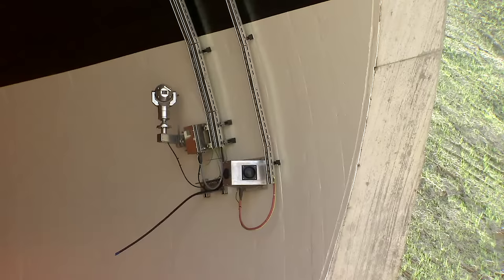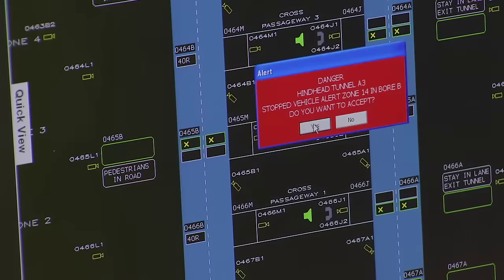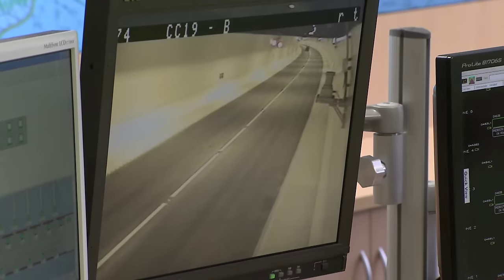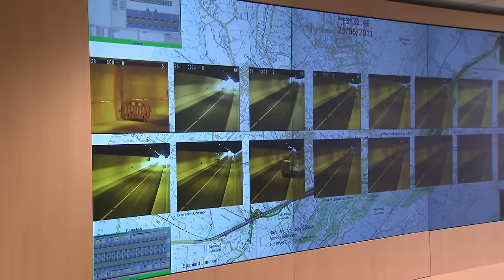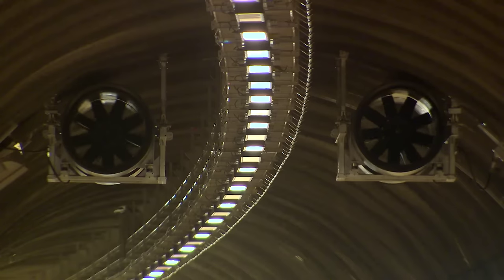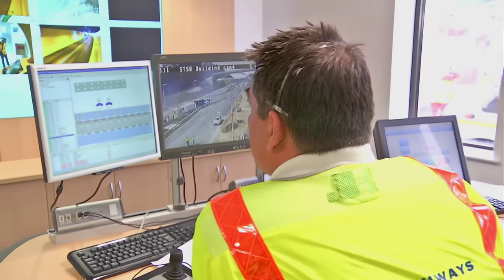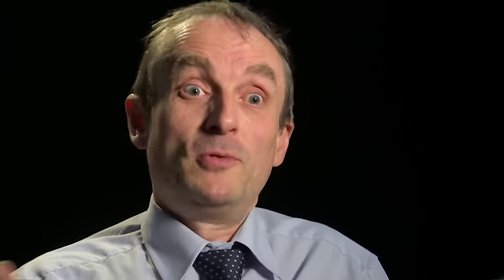The design of the tunnel also incorporated the most sophisticated and advanced control and safety systems. There are very many innovations at Hindhead with the equipment being installed. For example, the tunnel incident detection system uses radar for the first time on the UK road network. If there are objects out of the ordinary in the road, it would close that lane, impose a speed limit, flash up on all the signs, and swing all the cameras round to look at that area in detail. Tunnels are packed full of equipment — we've got CCTV, jet fans to regulate the flow of air, and all of these systems are monitored by operators. We've got control rooms at both ends; one is permanently manned 24/7. It's a lot more than just two holes in the ground.